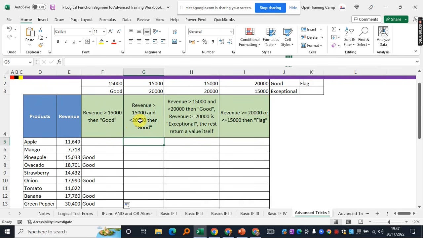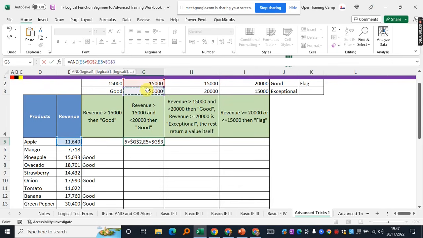So that sends us a signal that we should be nesting another logical function inside our if if we are to print this message right here. And that is the AND function. Let us first try the AND function alone and see. We shall say equals AND, is this a value greater than 15,000, which I lock. Another test, is this a value less than 20,000, which I also lock. I can close off the AND function from here.